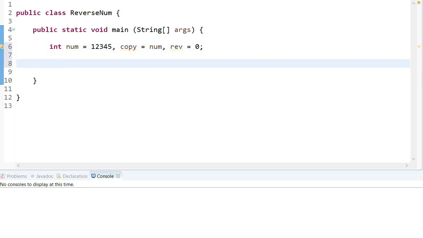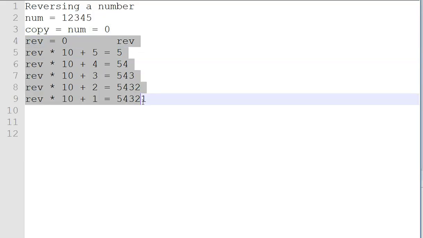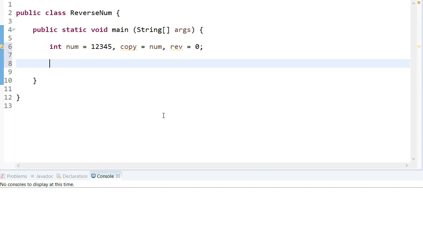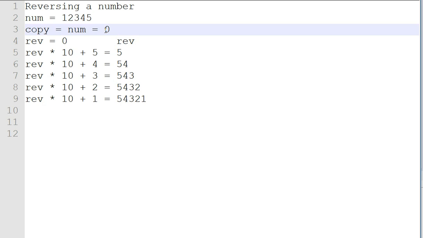And then to do all of this, you can do it manually, which will take a lot of steps and will be the same steps over and over again, or you can use a loop. In this case I'll use a while loop, and my while condition will be while copy is not equal to 0. So this condition is met at the final step when copy does become 0. So we want to stop right here when we process all the digits.